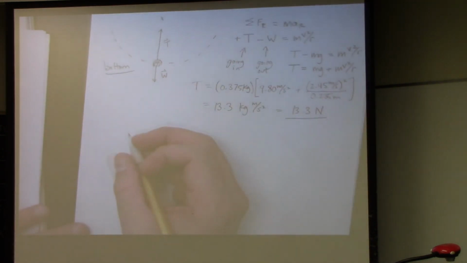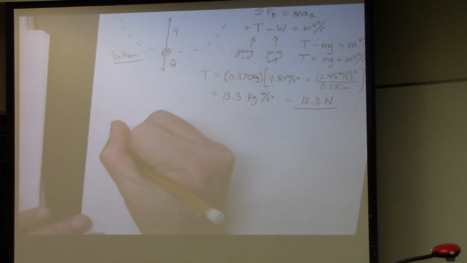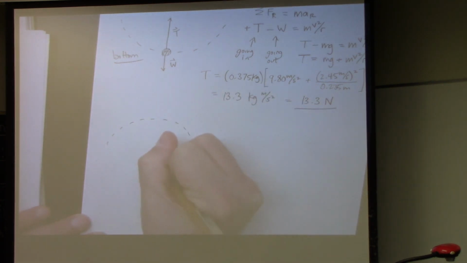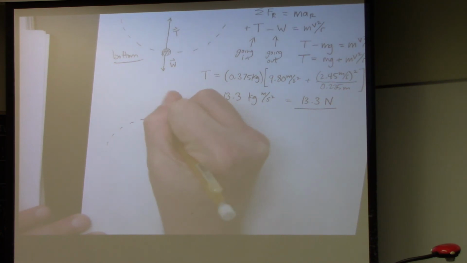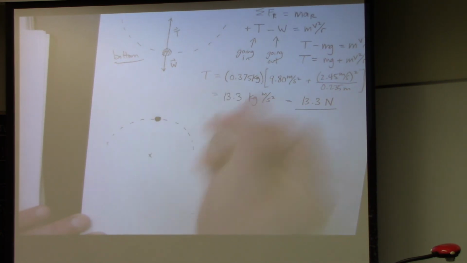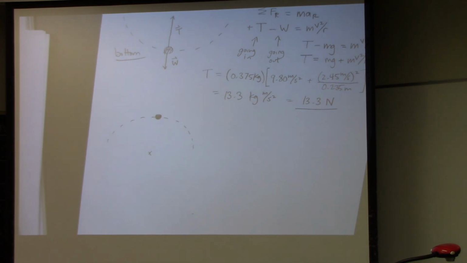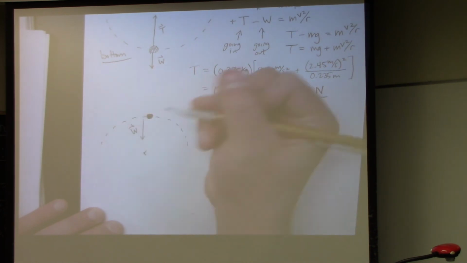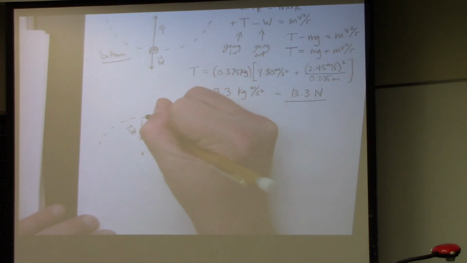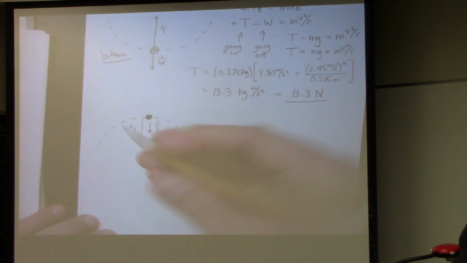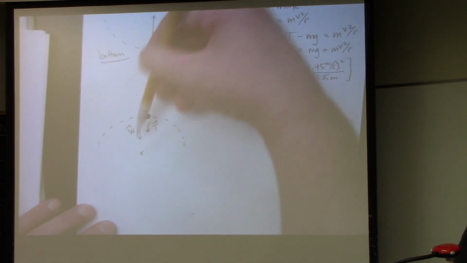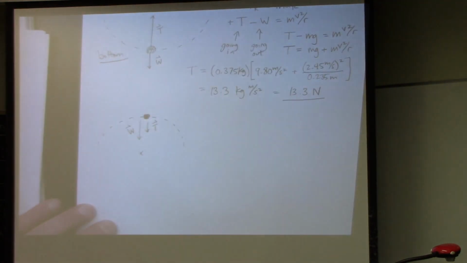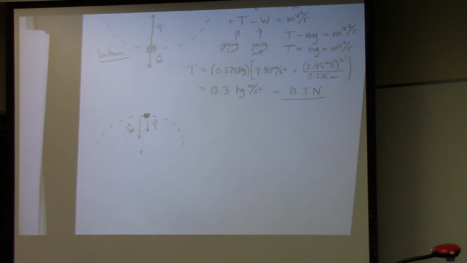So now let's take a look at the top of the circle. When the ball is at its highest point, and this will be the center of the circle right here. Up here, this will be the ball. And again, let's think about the forces that are going to be acting on the ball at this point. Well, as always, we're going to have the weight going down. But actually, we're also going to have the tension going down, because tension always acts as a pulling force along the length of the string. So now the string is oriented this way. It's going to be pulling it down when it's up here. So the tension is going down.